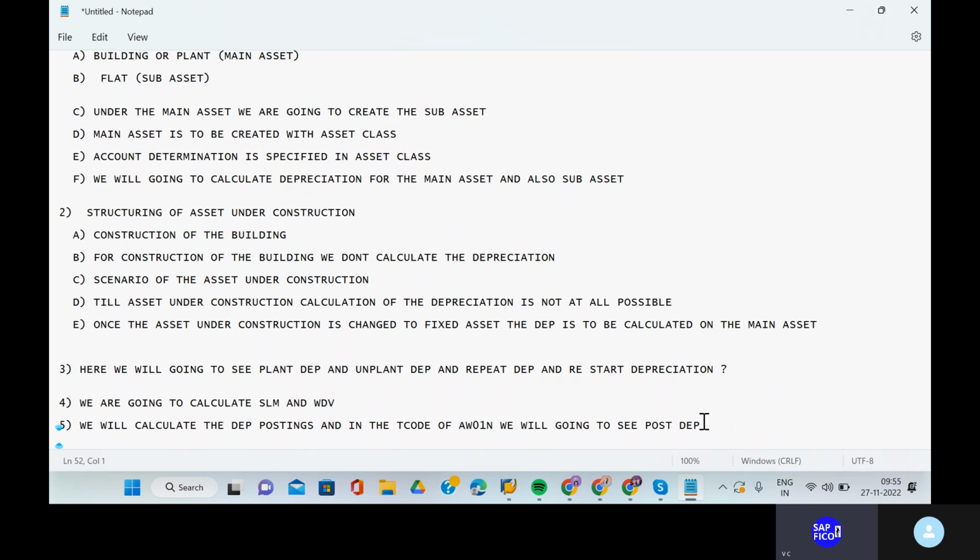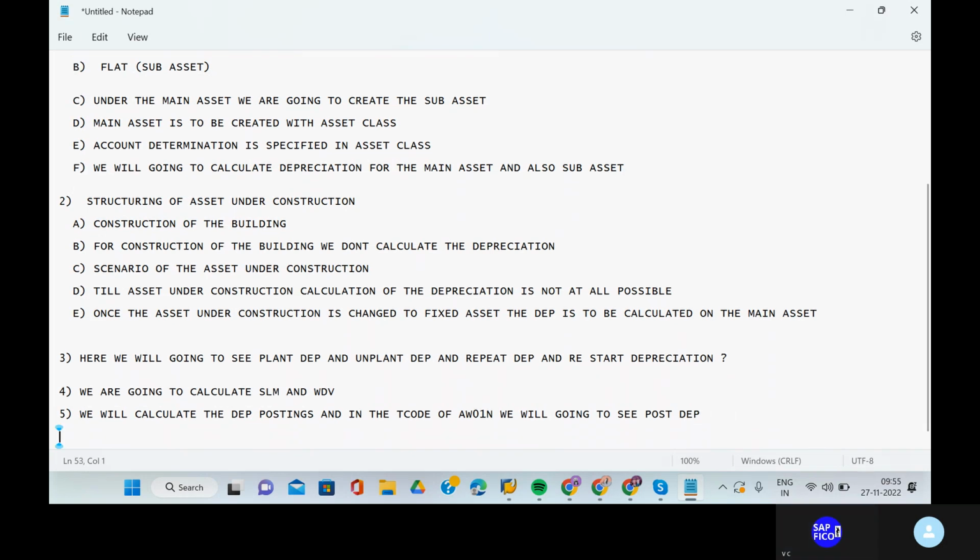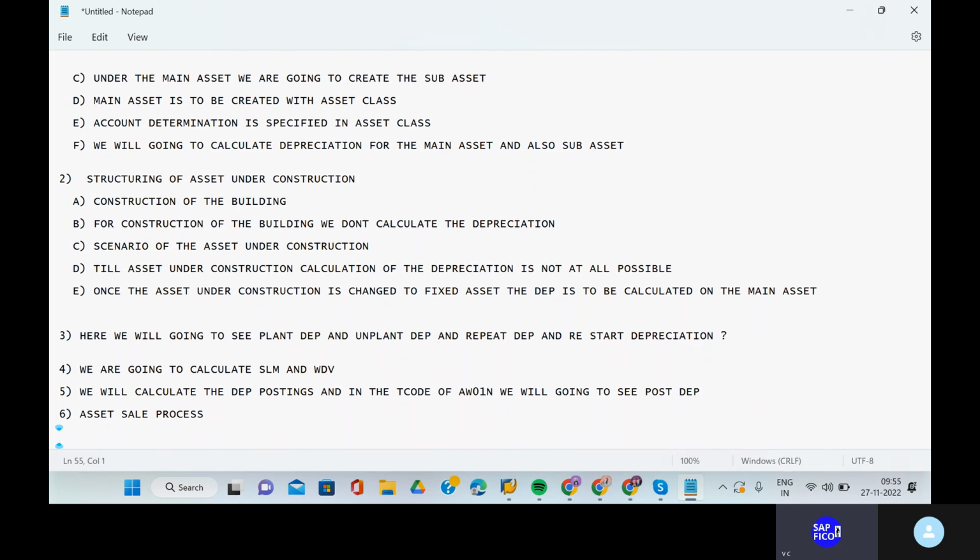Okay, and then next one, and you know it very well, the sixth point is the asset sale process. Asset sale process is nothing but the asset transfer process, asset retirement process, right?